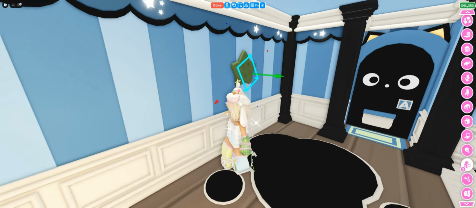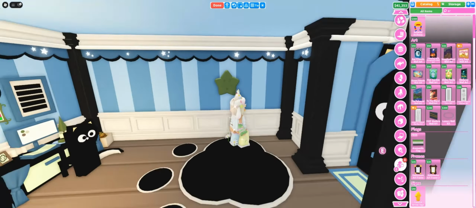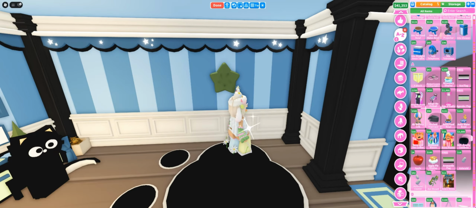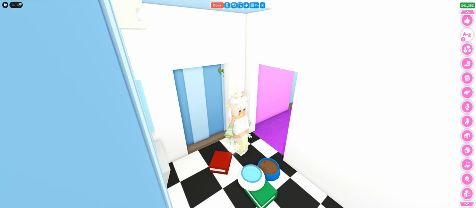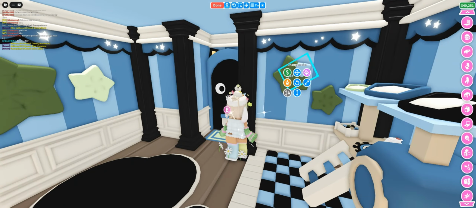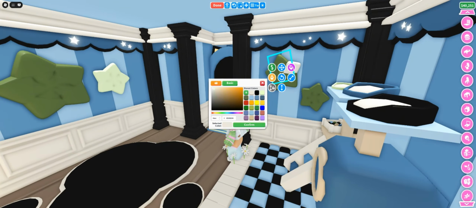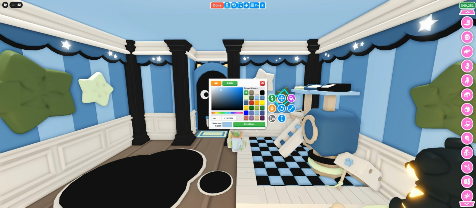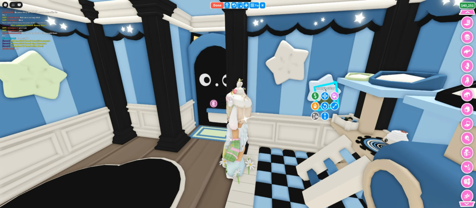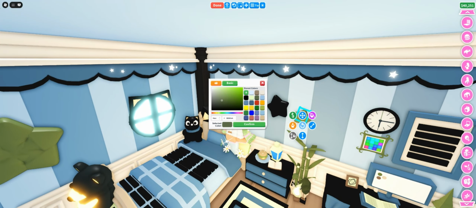That was until this happened. I accidentally glitched myself to the other side and I could not get back out, and I honestly just rage quit by that point. But I did end up coming back about an hour later to continue on with the build, because obviously I wasn't gonna stop building until the build was finished.